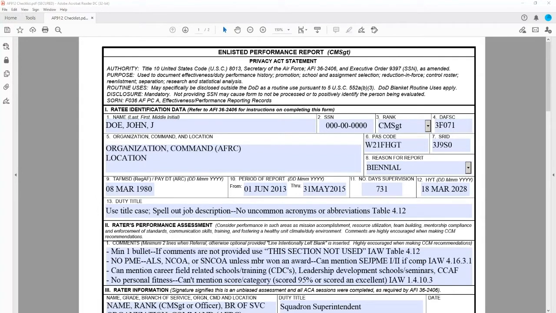Like on the other forms, the non-EAD or AGR is optional for Chief Master Sergeants as well. We do still recommend here at ARPC to add the non-EAD or AGR, but if not, then we will still accept it. The member's passcode, and then the member's senior rater ID. This is a mandatory field for Chief Master Sergeant reports. Just like the Air Force Form 911, the senior rater ID does have to be input onto the form.